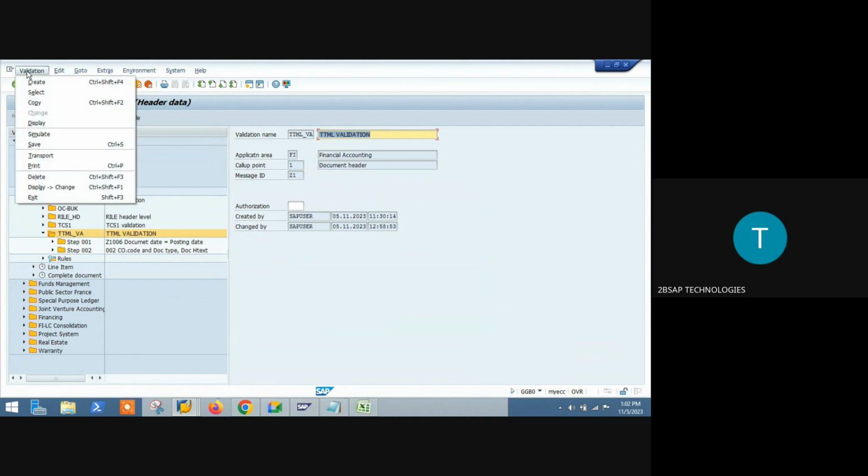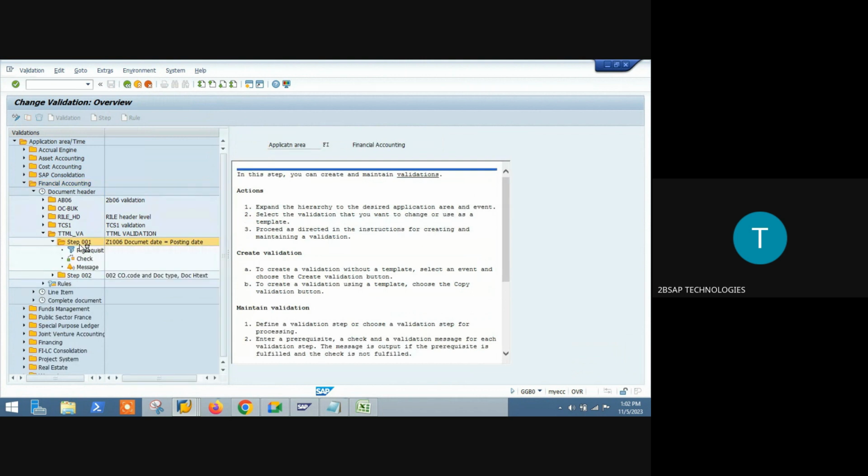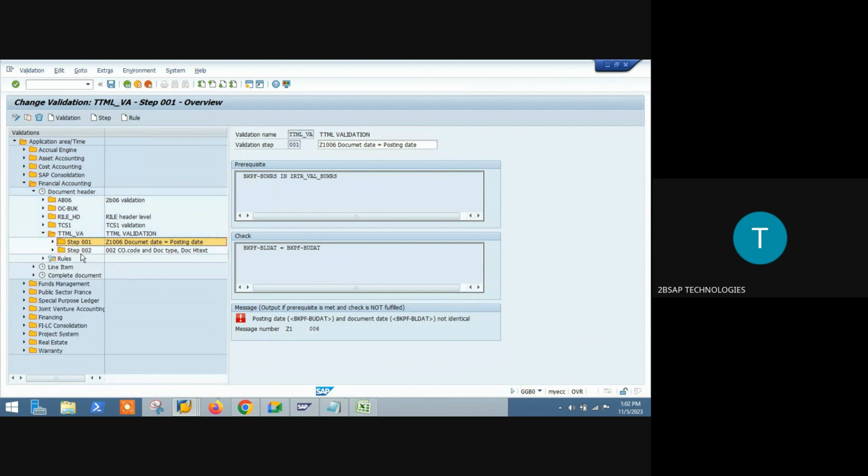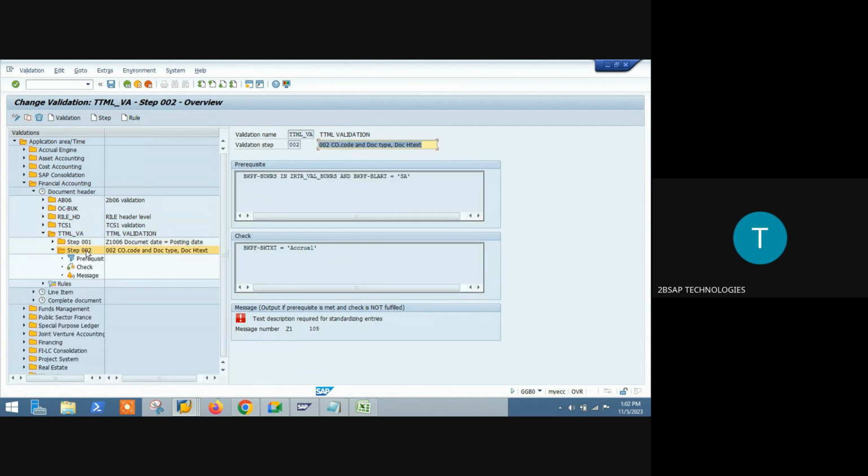That I will explain in validation and transport. Stepwise it is not possible. In real time also same, demo system also same, no changes. So let us assume if you want to transport stepwise, it is not possible.